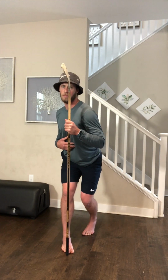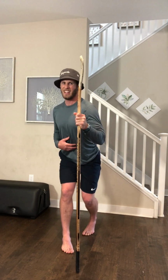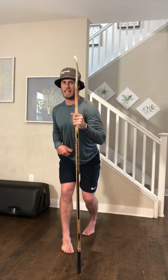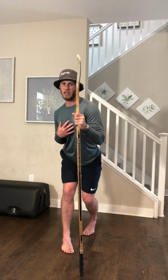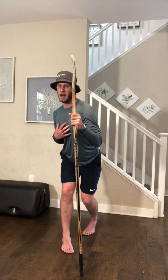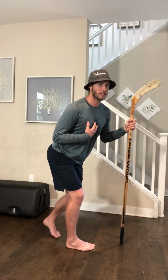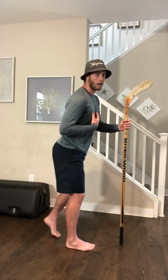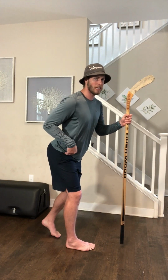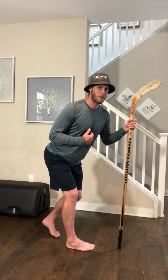Head into my column, and I'm just gonna play in this drop-in, just load as far back as I can, bringing my hip back and down, loading this side, and I'm not gonna fully, I'm gonna pulse in here with micro movements. I'm not gonna pull so much that I'm coming out and hip thrusting, but I wanna stay back, loaded into this hip, and I'm really just trying to open up and create more space.